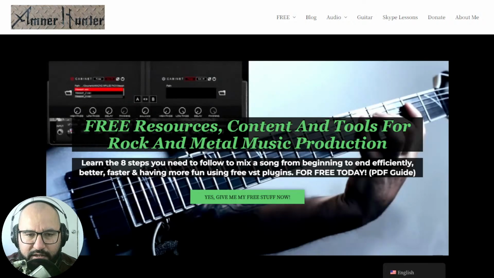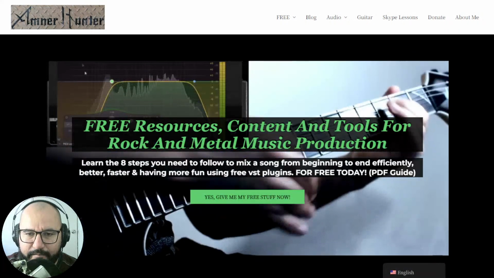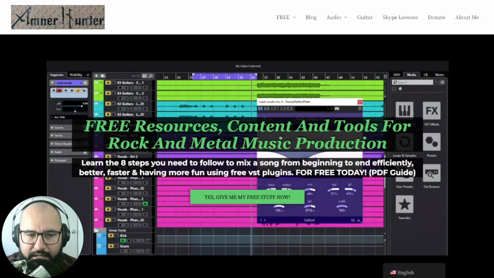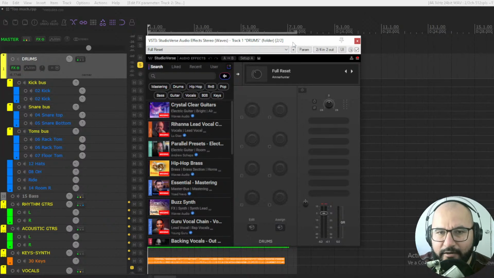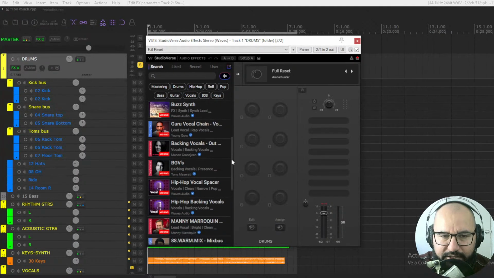So yeah, let me show you here the screen. Let me share it quickly so that you can check it out. Right, so we have first the StudioVerse Effects, and it's like a rack, right? A rack where you can get full signal chains from famous, renowned engineers. Also create, of course, your own signal chains, and also you can grab presets from a cloud of more than 1,000 presets available from top producers and engineers, right?